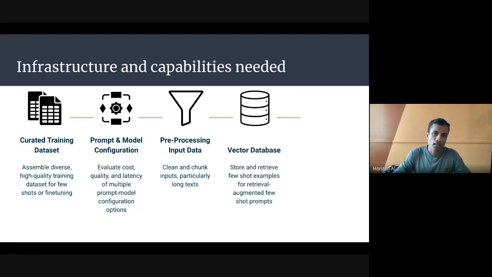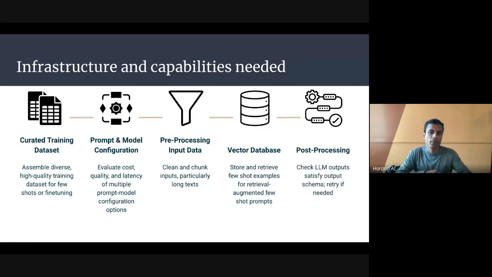The next thing is a vector database. So this is particularly important if you're trying to do a few-shot based approach. Because if you are, you'd want to store that training data set in a vector database so that you can retrieve it in an efficient way. And retrieval is a huge topic in and of itself. But one quick recommendation on the fly is when you're retrieving few-shot examples, find ones that are both similar to your query string, but also diverse in and of themselves. So a common technique is to find a set of few-shot examples that are max marginally relevant for your query. And we found good results with that.